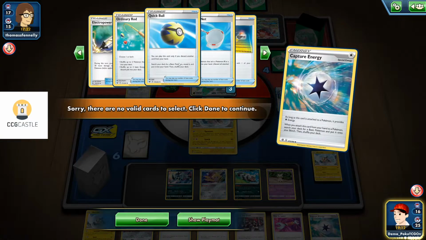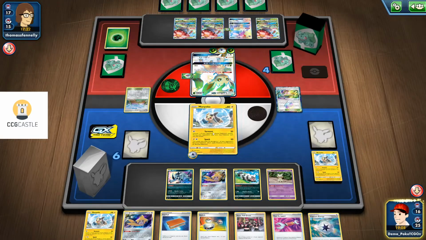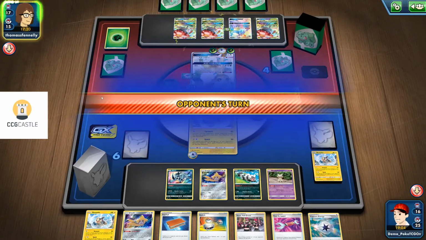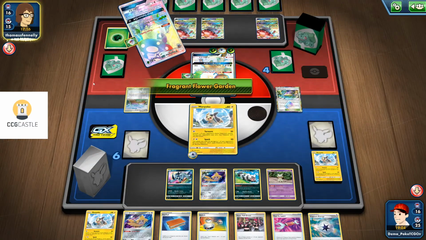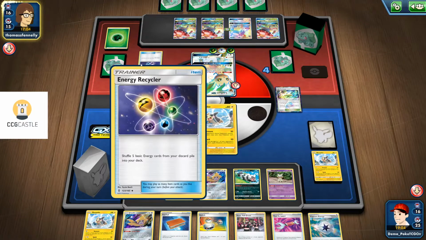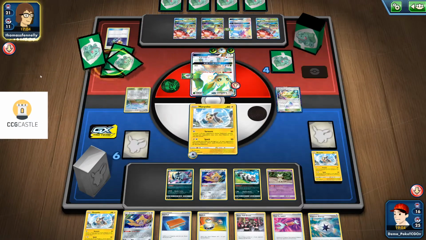2 Electro Chargers plus Ordinary Rod. And that's like a couple of cards that we returned back. I'm going to disrupt my opponent's Solar Beam this time. If I Marnie my opponent, I'm probably gonna be in a huge advantage because I have more cards remaining. But right now with that energy recycle, he should be in a huge advantage.